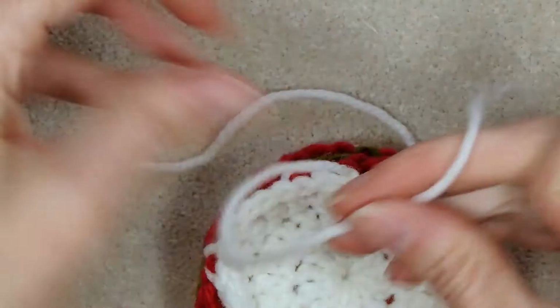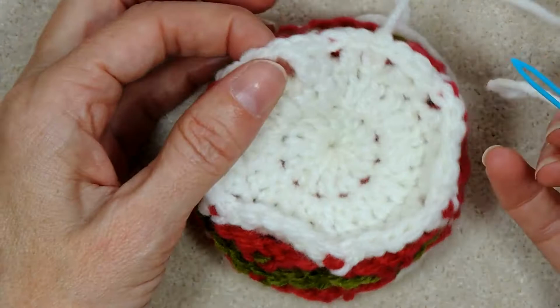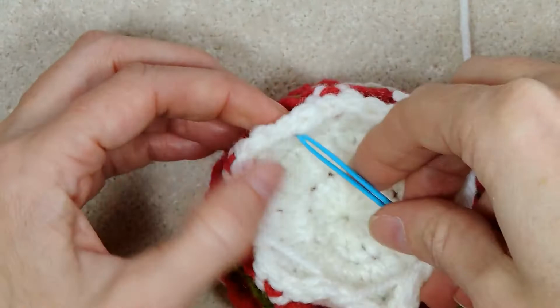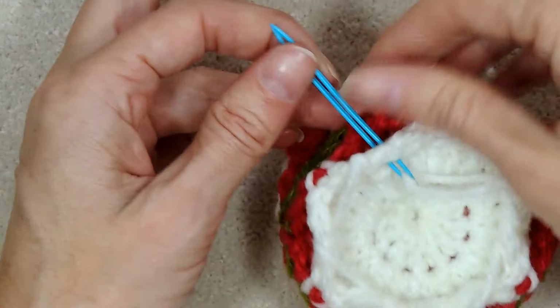Oops, that's attached. So thread this yarn onto your needle. You can use a crochet hook, but a needle's quicker, in my opinion. And into these loose chain one spots, all the way around, you're just going to put your needle in, like that. And then into the next one that's loose, and the next one that's loose, and the next one that's loose. And then I even go into the first one where our knot is, where we slip stitch to join. So go into that one. So now it's in all of them, and now pull on your yarn.